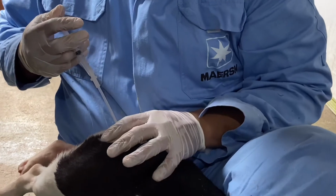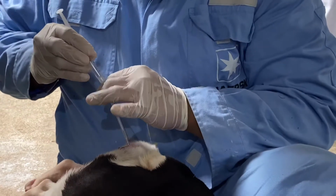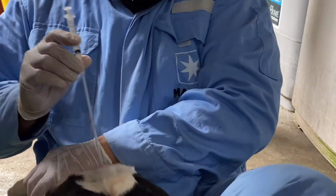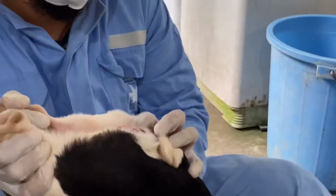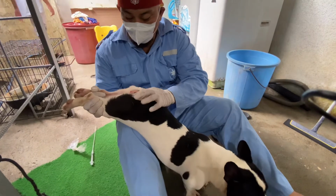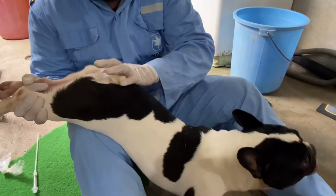At gawin natin ulit yung procedure. Press it down slowly but surely. At tanggalin. Maglagay ng hangin, press down the air, fast, and voila! Tanggalin natin ang tube, at itong ginagawa ni hubby ay ini-stimulate lang yung kay Qhloe para ma-make sure na walang natatapon na semen. So there you go. Dahan-dahan lang, antay lang.